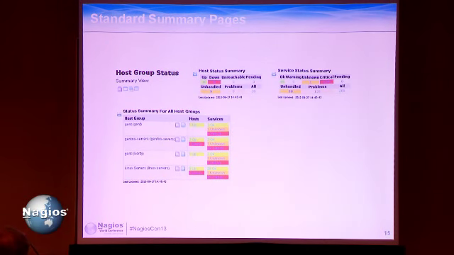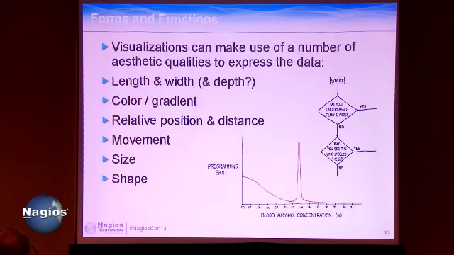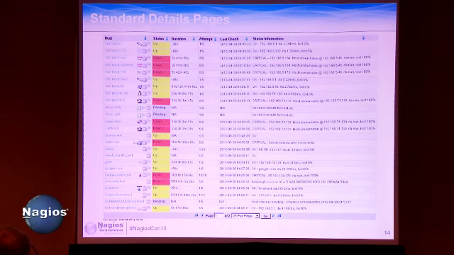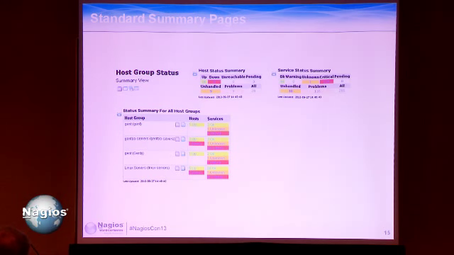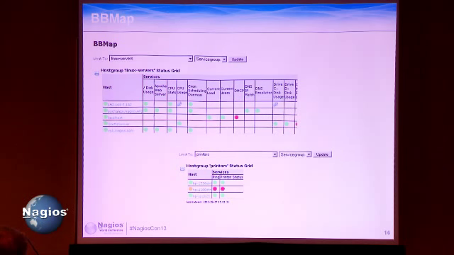Moving along, this is another form of data visualization. In XI, this helps you identify problems with the general, not the particular. This was the particular, and this is really hard to deal with when you start dealing with thousands of objects. So the general view is usually very nice, but again, it's not going to tell you specifically what's wrong. You're just going to know that there's a problem with a current set of objects.